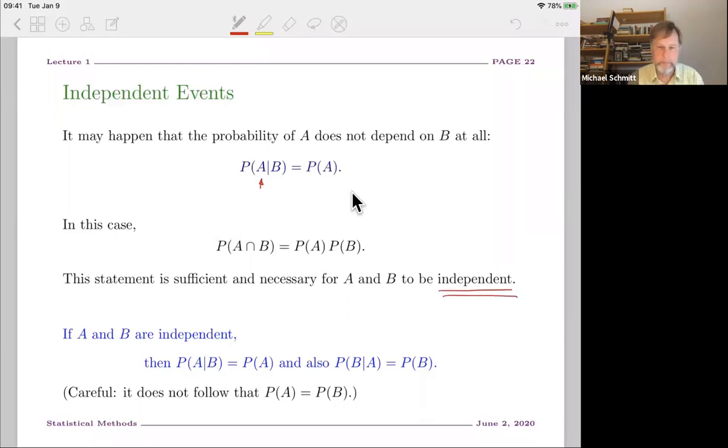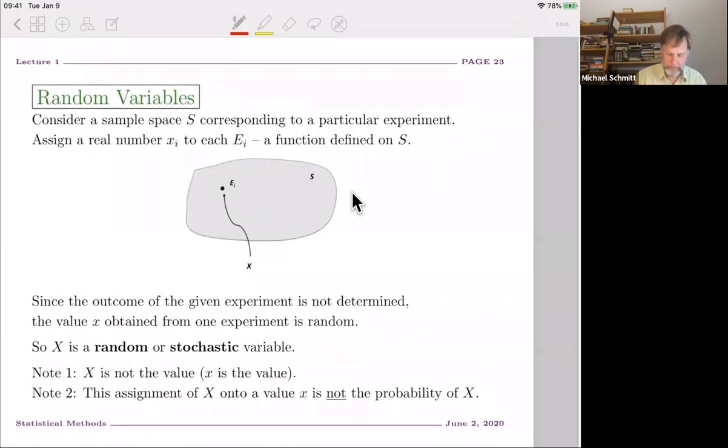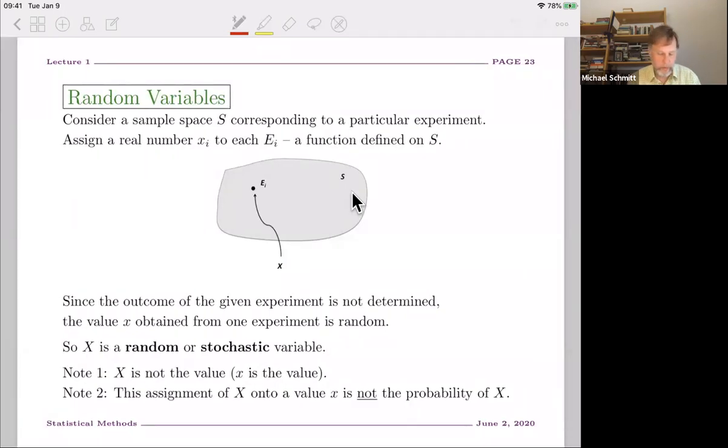Okay, so two things being independent is rather special in science. It doesn't happen all the time. People sometimes assume that it's true when they do data analysis, but you have to be careful and make sure you know what you're doing. Okay. All right, so I want to move along and introduce some other concepts.